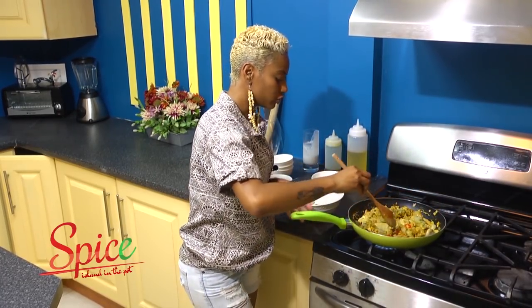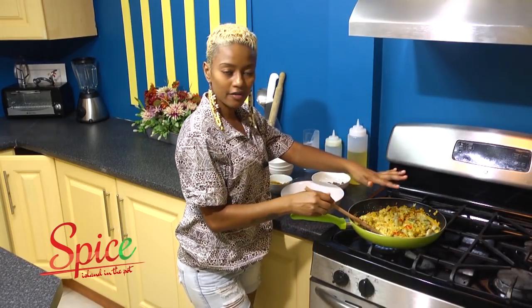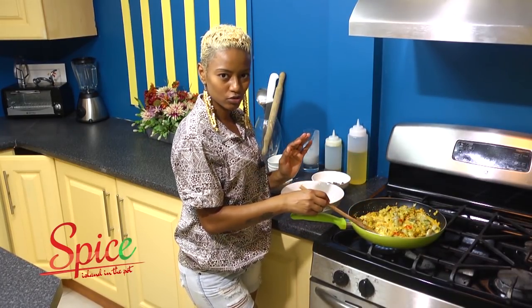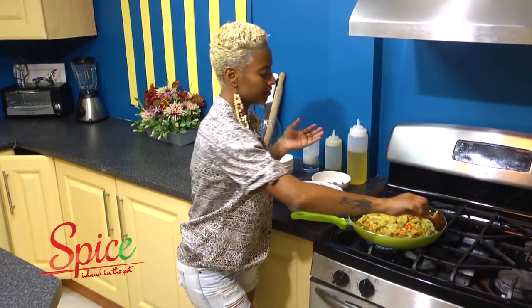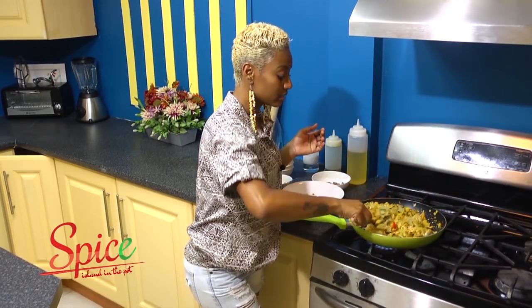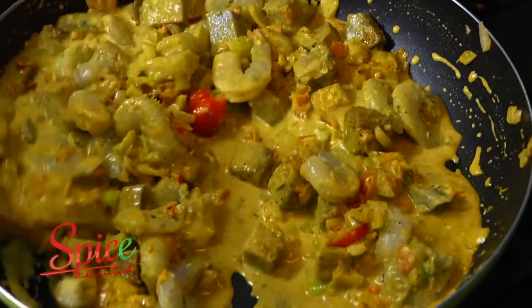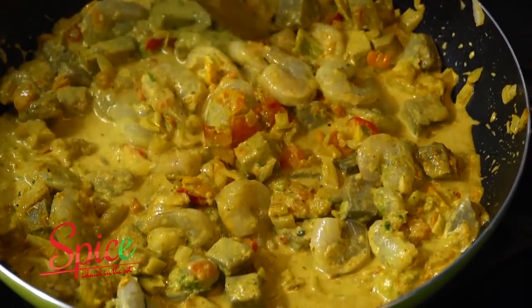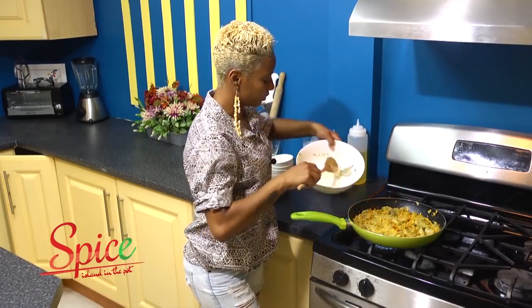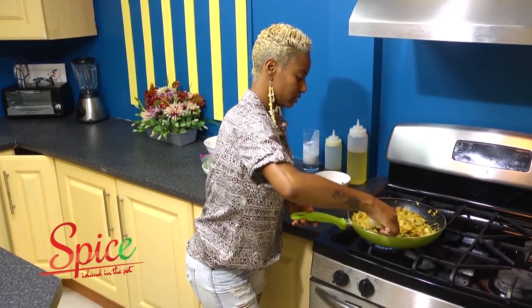And a really good trick is as soon as it starts to turn pink, like the first sign of it, you cover your pot and you switch off the stove. Because by the time you get around to serving it, it's cooked in the heat that is already there. So this is already looking really good. The colors are nice, really nice, creamy. Oh, look, I missed one. Oh, there we go. So this is good.